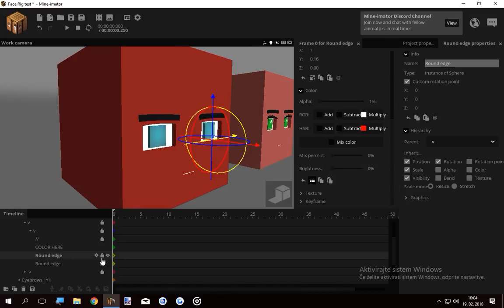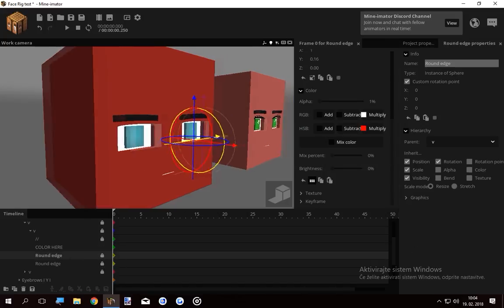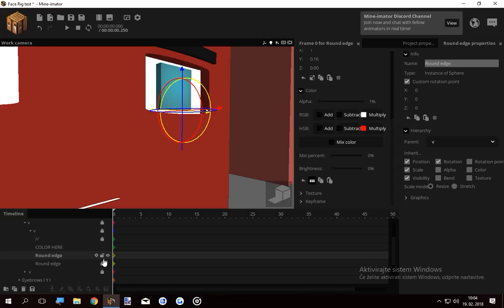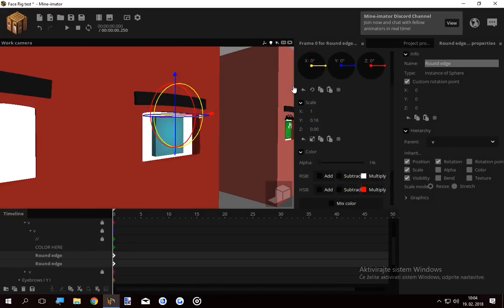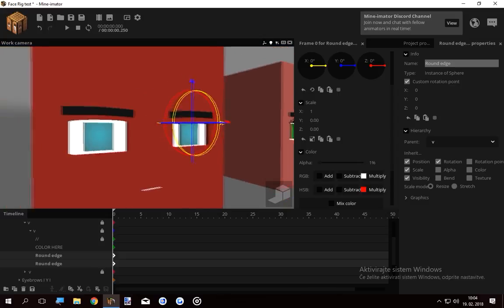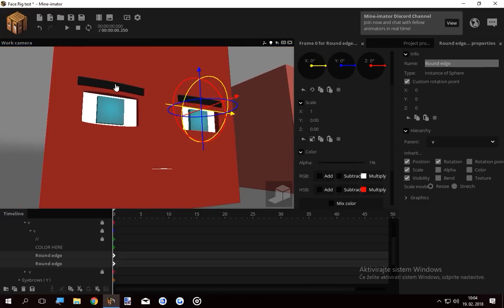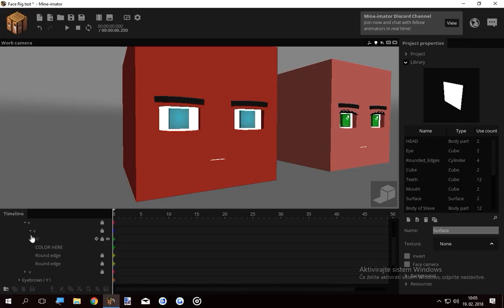And also the round edge, it's locked so you don't mess with it because it's got two round edges on the top and the bottom. You can, however, scale this. If you scale it up, it's gonna break, so I personally advise you not to do that. But you can scale it down and eliminate it, so we got flats, which I don't think looks nice, so I'm just gonna leave it as it is and lock this thing back. Yeah, that's basically for the customization of the eyes.